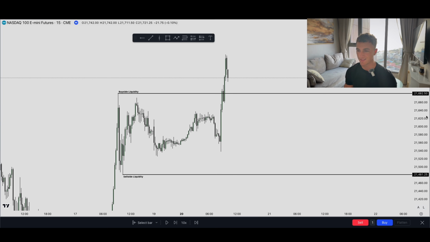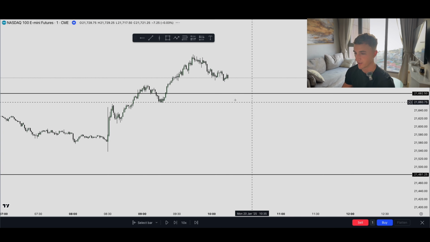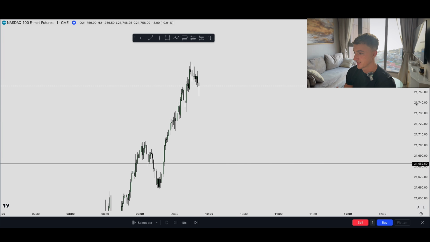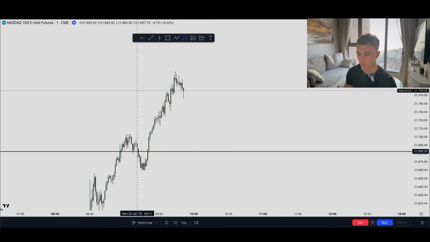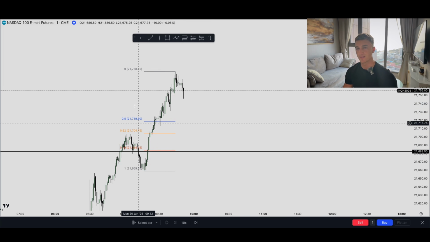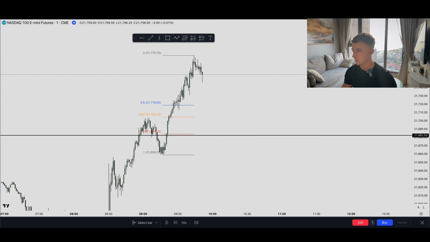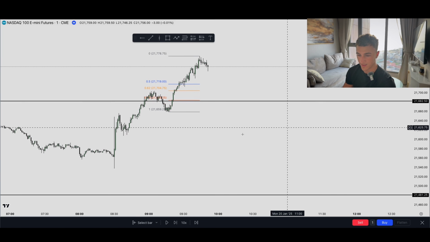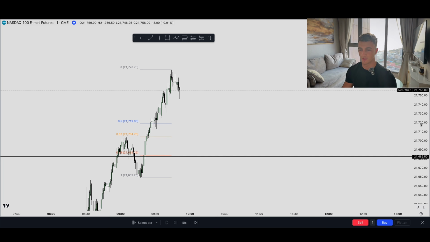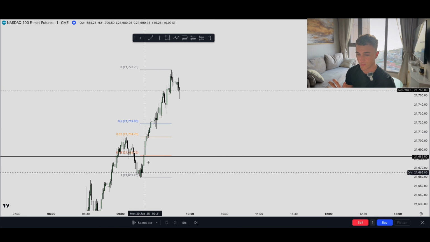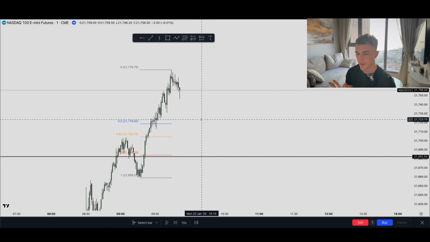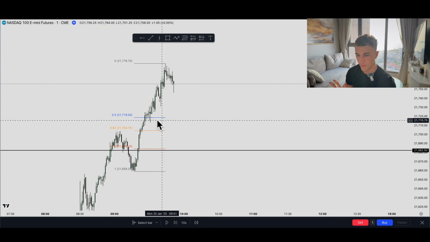We're looking for a clear displacement. So you're gonna jump into that lower time frame and you wanna wait for your displacement and market structure shift. As you can see here, if you actually measure this from swing high to swing low, this is gonna be your most recent price range. Now, price ranges are everywhere. This could be your price range from this low to this high, but it's important to pick the most recent one. So this is the most recent price leg that we've had higher, and we've measured from swing low to swing high. This is 50% of that price range.